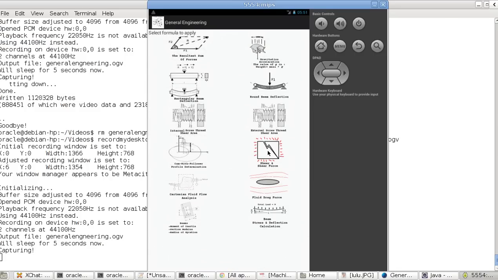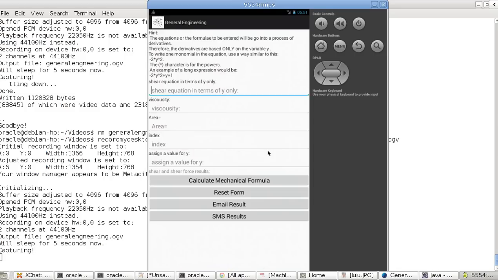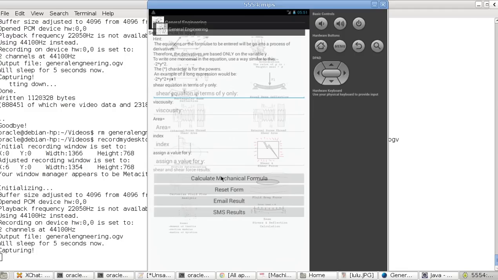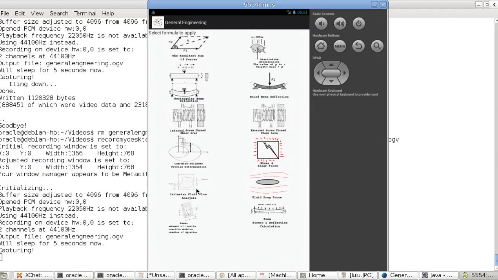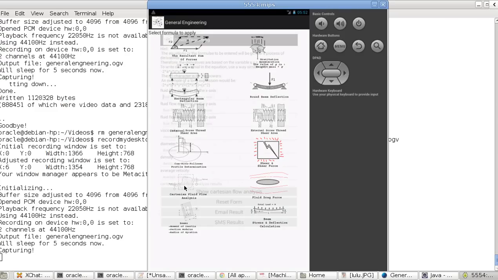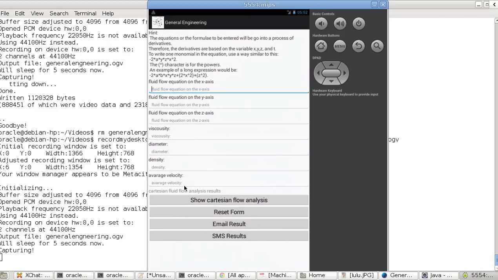Now here you have a shear force. You can make a study of the shear force. You type the formula of your shears and you get the description and everything about it, and you can then email it. You have here the Cartesian fluid flow analysis, also the same. You put your formula, something like the above, and you get the whole complete description, and you can send it by email.